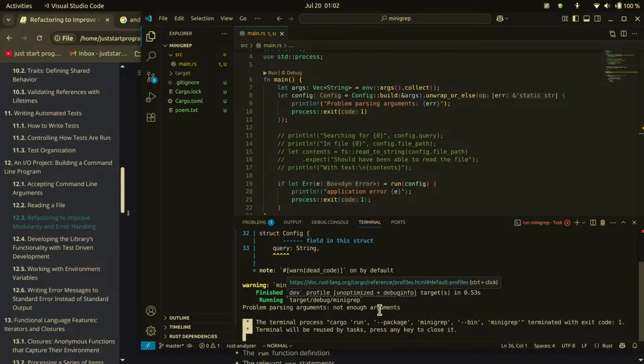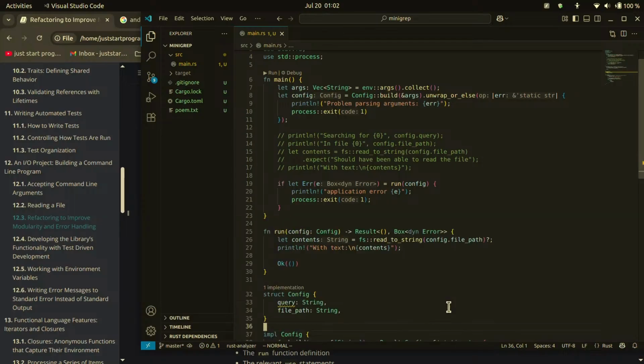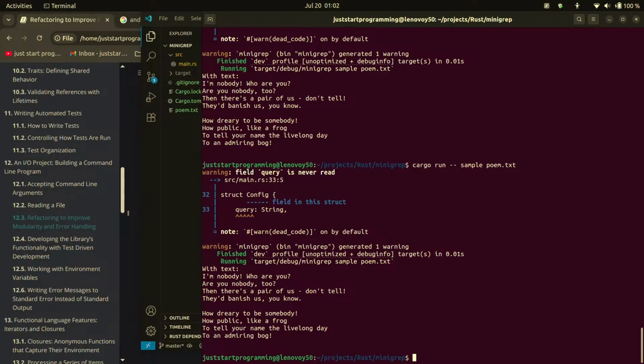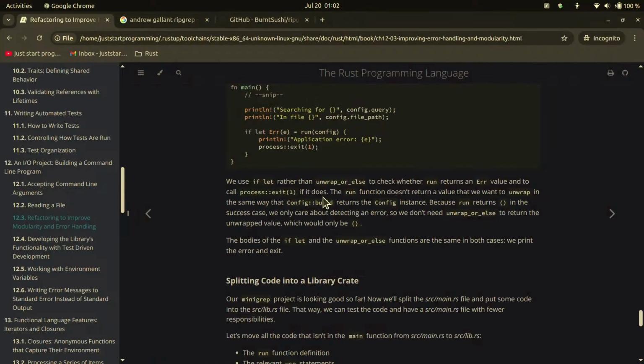Not enough arguments. And here. Okay, the only warning we had now is the query part.